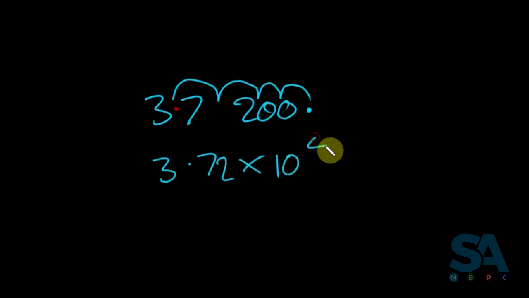Let's say you were told to write 37,200 in standard form. The first thing you want to look at is how many places the decimal point needs to move to make a valid. So in this example, the answer would be 4. The decimal point starts here, and we're going to move it over 1, 2, 3, 4 spaces. Once the decimal point would move over here, a would become valid. So with the information given so far, you would know that the standard form of 37,200 would be 3.72 times 10 to the 4.